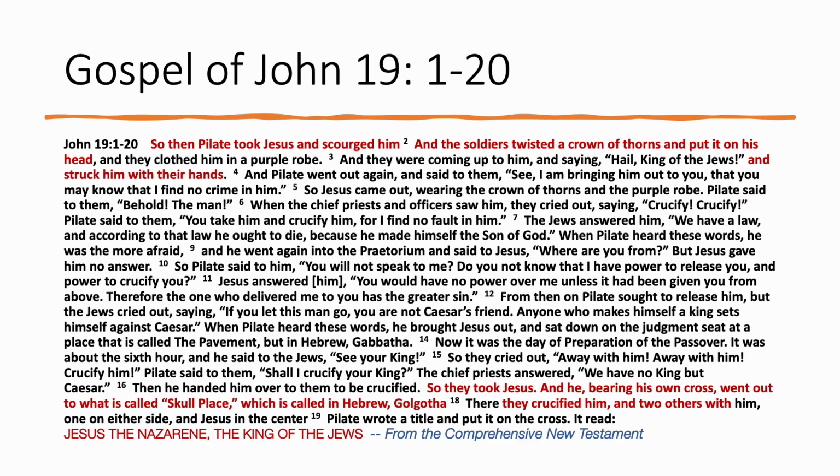Now, to start off, I thought it would be helpful to look at one of the gospel accounts to set the stage for all the medical evidence we're going to be looking at here. You'll notice I've selected the Gospel of John, which seems to me to have the most detailed and probably the most accurate account of the trial and the crucifixion, although it is in the 3 synoptic Gospels as well. Notice that I have highlighted parts at the beginning and at the end in red, which are relevant to the medical evidence. And I will read the beginning and the end here to set the stage.